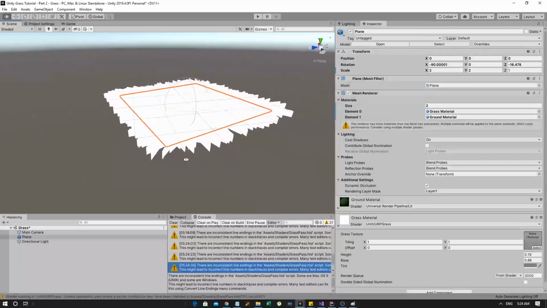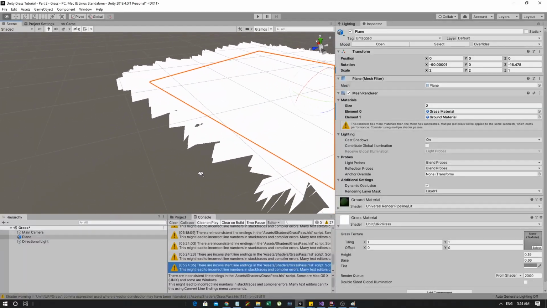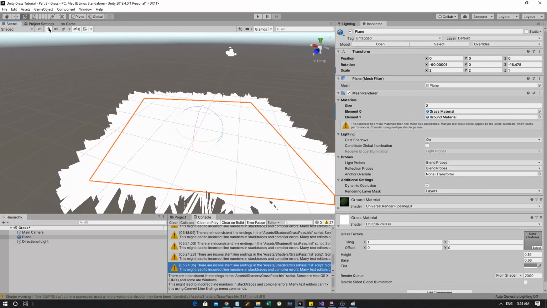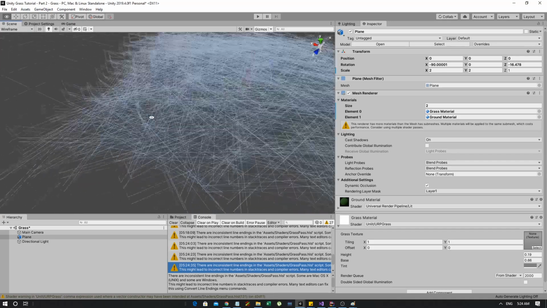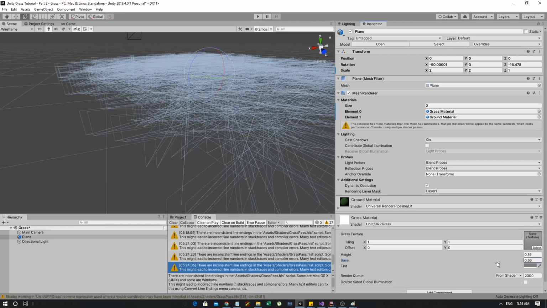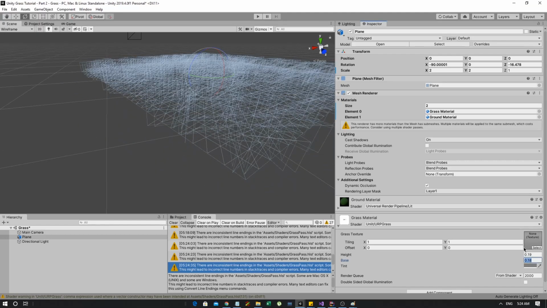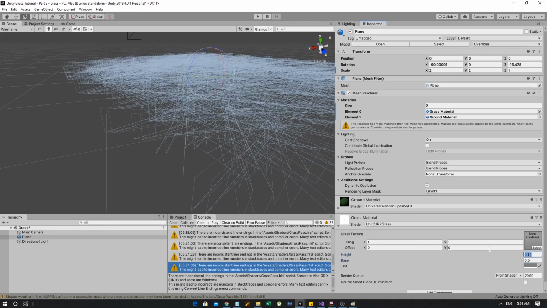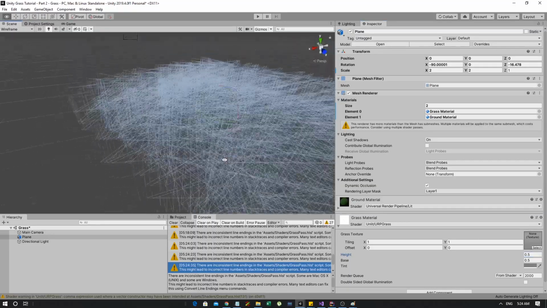We have a bunch of randomly distributed planes, and while you might not be able to see it without lighting, here we go, we can decrease the base. I think 0.5 should give us squares.